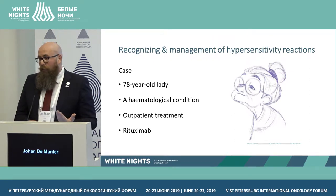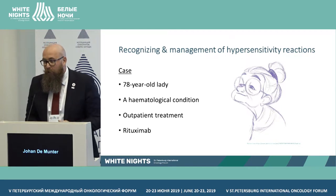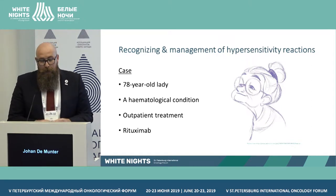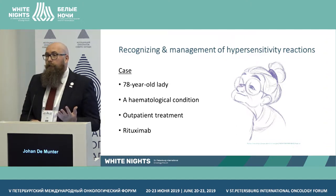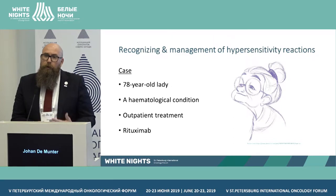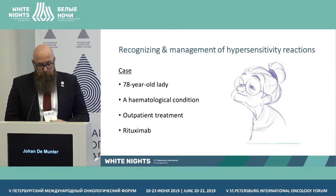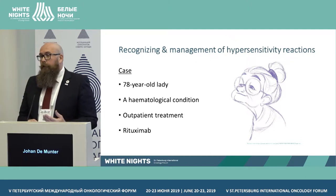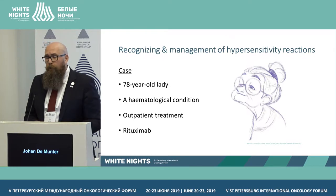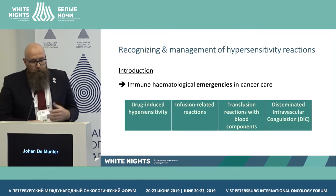Let me present a case. This lady had a hematological condition and was treated as an outpatient. She needed rituximab. The doctor told her she could start treatment or wait, they made a shared decision, and she chose to start because it was once a month. Unfortunately, when we started the rituximab, within minutes she showed reactions — she didn't feel well, she had back pain and chest pain, and we had to immediately stop the infusion.